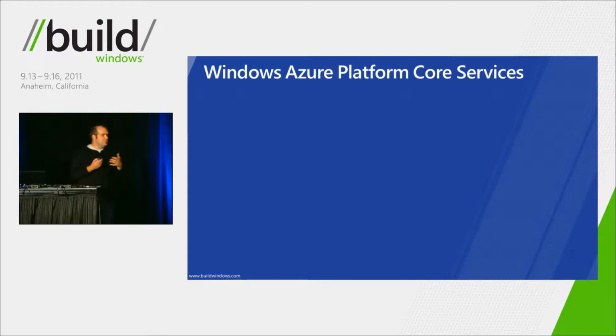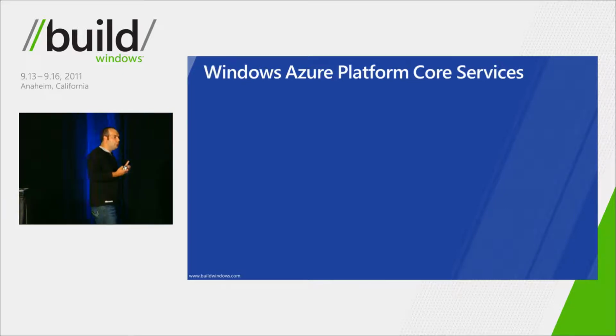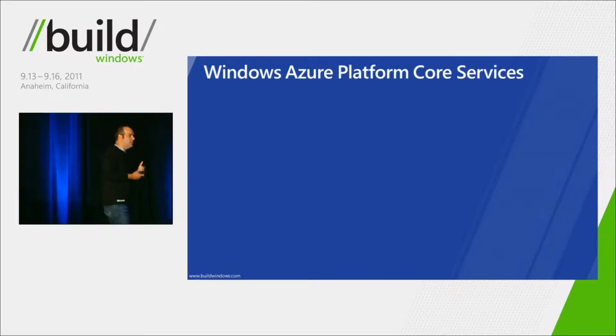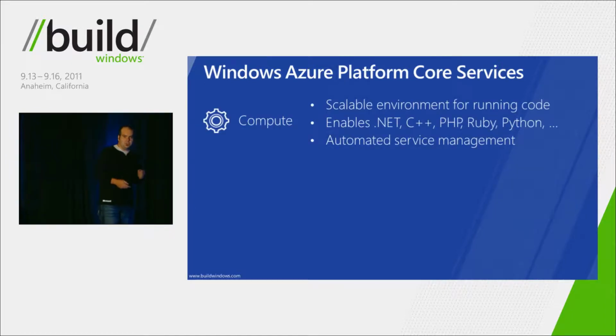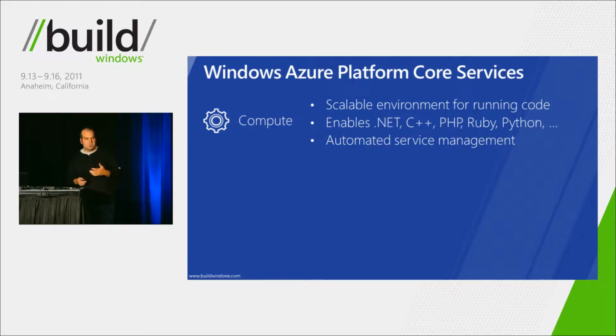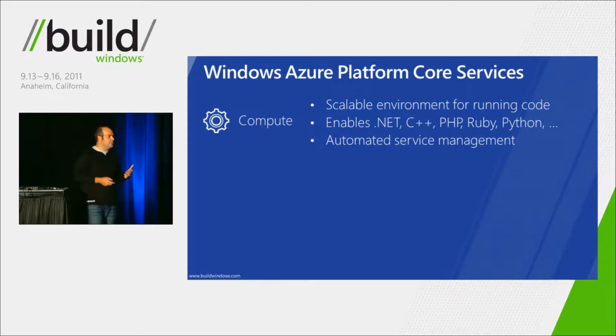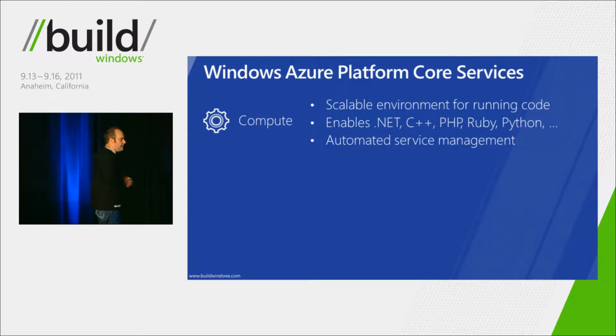But just to do a quick level set, I thought I'd have a quick slide here where we can talk about what is the Windows Azure platform, in particular, what are some of the core services. There are really 3 core services that you need to know about if you're getting started with the platform. The first one is essentially compute, the ability to go run your code within Microsoft's data centers. That code being service endpoints, REST-based services you might build, websites you might build, or even back-end big compute, big data style applications.